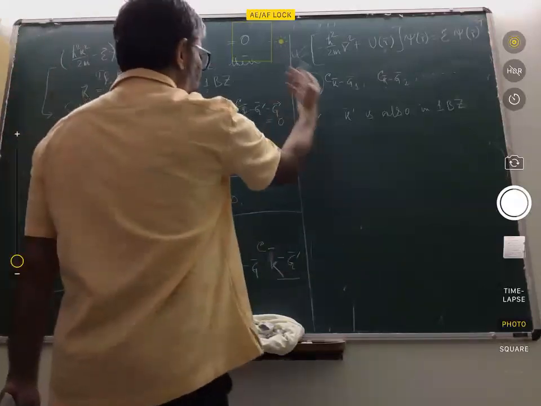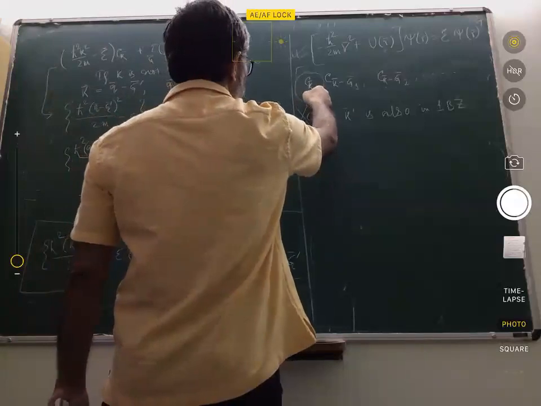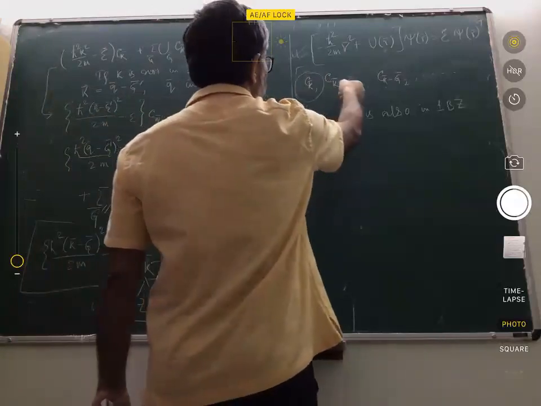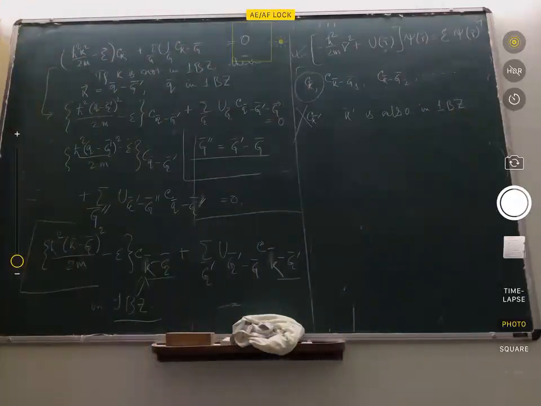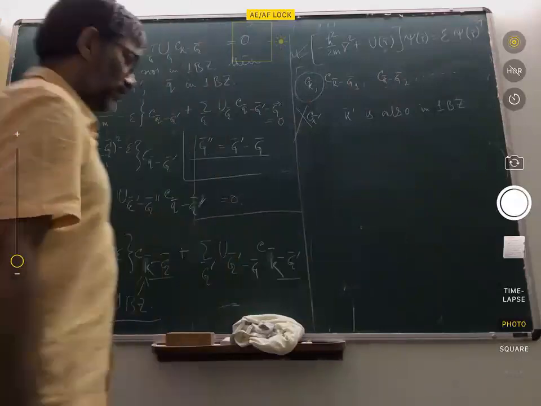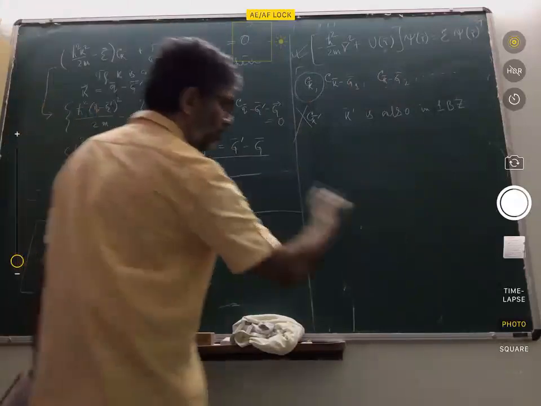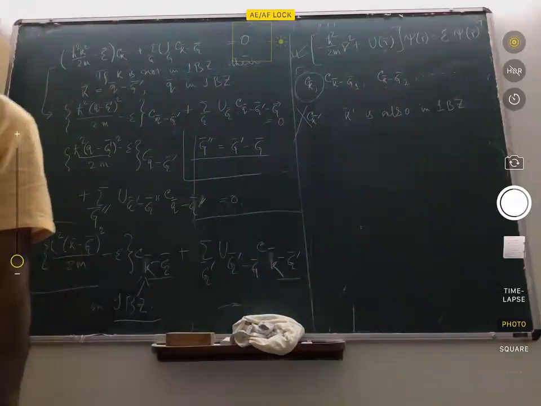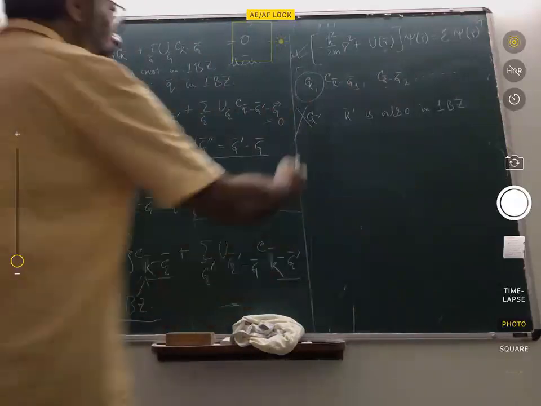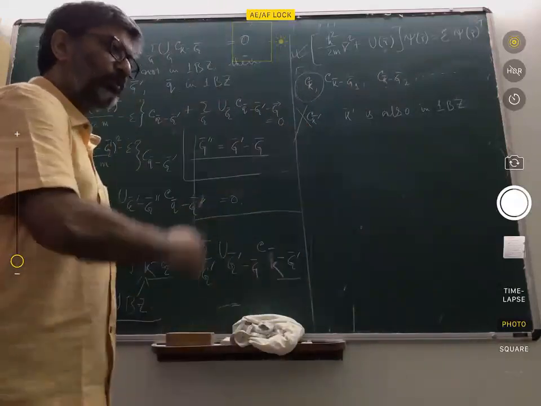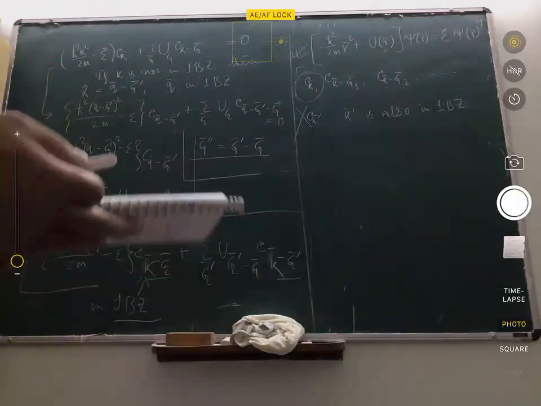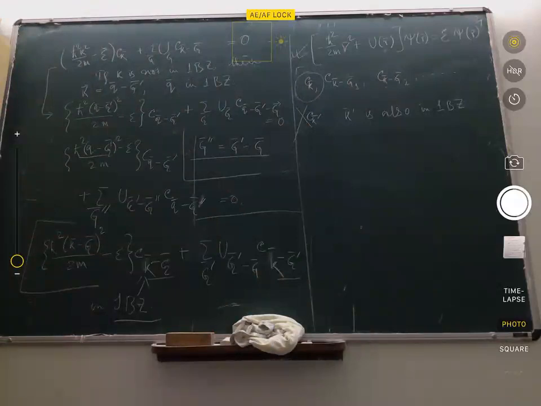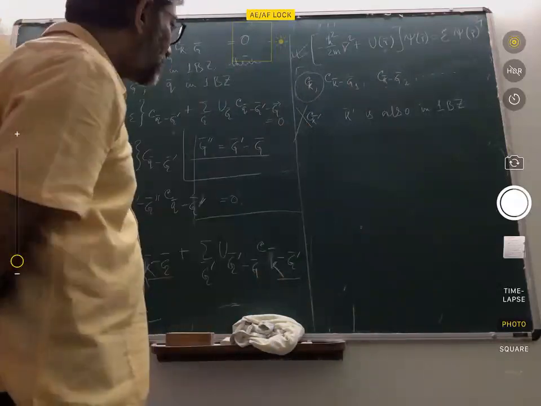And then for each of those k points, the equations involve Ck minus G1, Ck minus G2, etc., all the G vectors that you can have. So these are a set of coupled algebraic equations involving these coefficients. For a different k point in the first Brillouin zone, you have another set of coupled algebraic equations, and so on. So you basically have to solve those equations to get these coefficients. But for two different k points in the first Brillouin zone, their coefficients are not coupled.